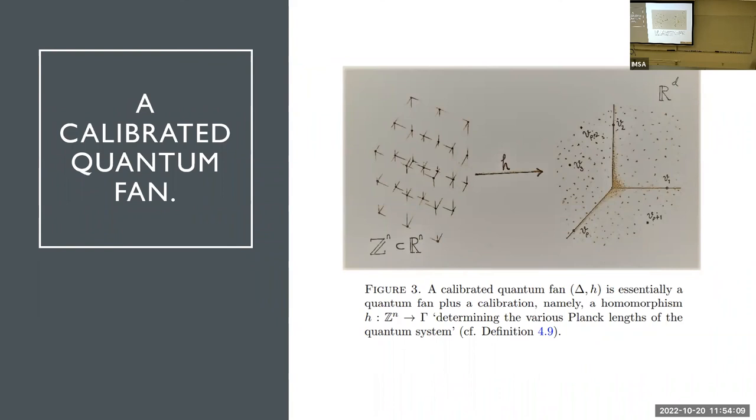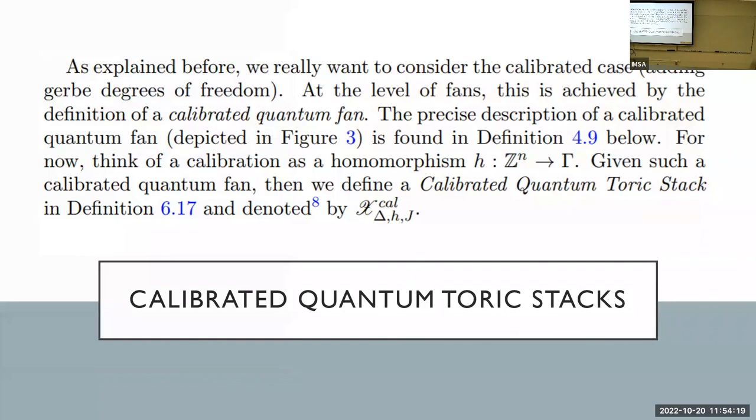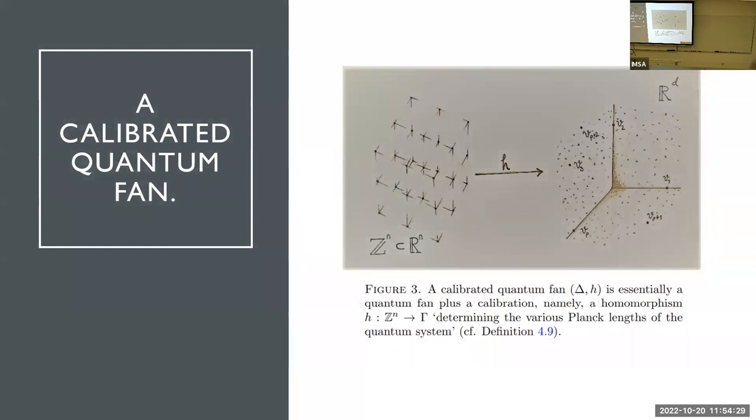And there will be an arithmetic group acting on the story, of course. So a calibrated quantum fan. Well, and then we will get a toric variety associated to a calibrated quantum fan, and the notation is getting a little bit heavy. But it's just, you see, first use the gamma lattice, let's go by layers. R^d, good. Gamma quantum lattice. Just that already defines a quantum torus, because this is the holonomy of the.